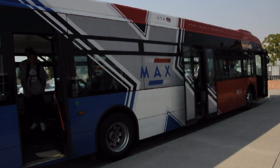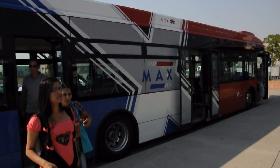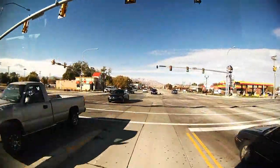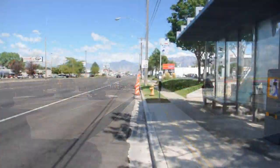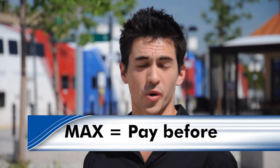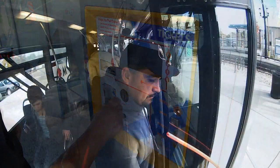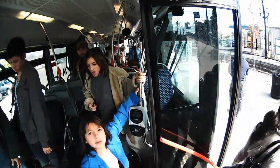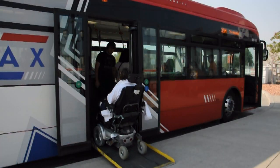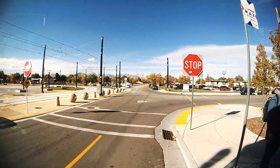A MAX bus is a little different but still very cool. It has three doors, it stops fewer times along the route, and it even has special sensors to help get the green light so you can get to the Trax station faster. MAX travels between the Trax station at 3300 South and Magna. If you're using your monthly pass, no problem. But if you're paying as you go, make sure you buy your ticket before you board a MAX bus — ticket kiosks accept cash, credit, and debit cards. You'll notice there are three doors to get on and off, a nice big window with a view in the back, and of course a wheelchair ramp too. Keep in mind that MAX buses only stop at MAX stops and the Trax stations.